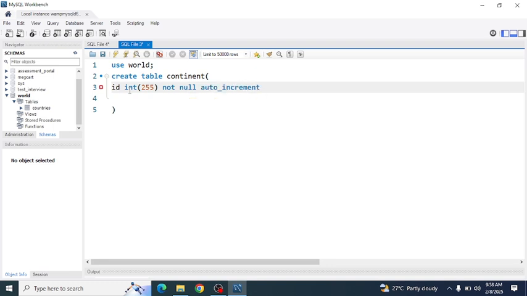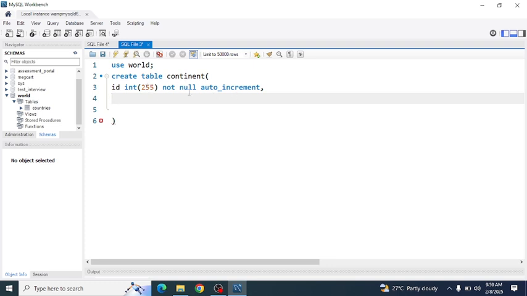Auto increment. So the meaning of that is that it's an integer, that column. So I'm going to create several columns of the table, because a table does not exist without a column. And so you have to define the columns. Then the kind of data that will be accepted or entered into that column, is it a string, like is it text data, or is it a number? So that's why I enter integer. Integers are numbers, like odd numbers also. So 255 is the space I'm creating.